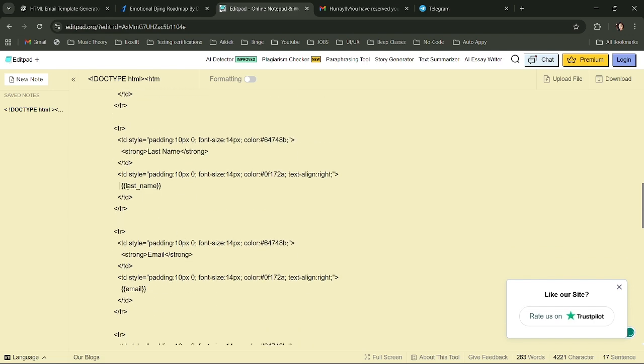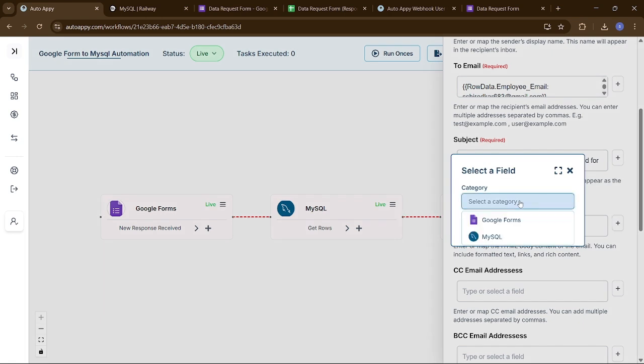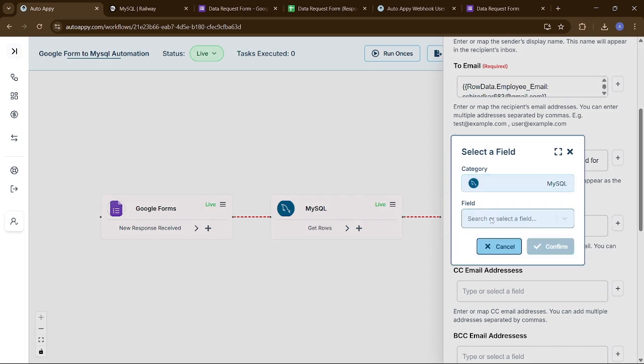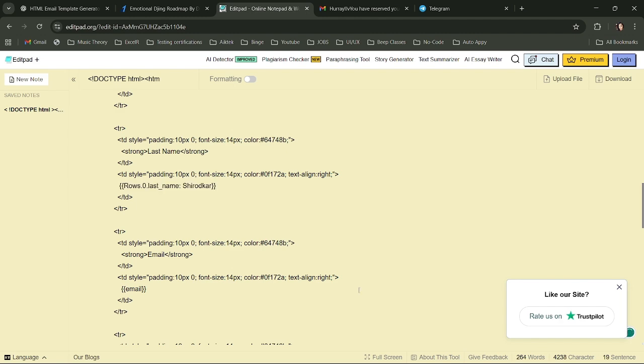Then you need the last name here. Just copy this and come back here. Then you need the last name. So just copy this, copy, and then come and paste it here.